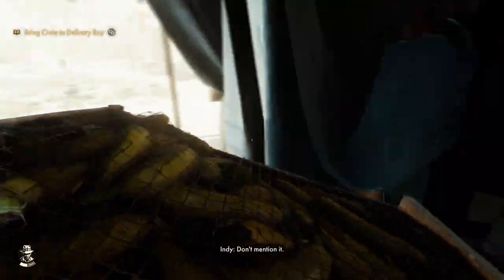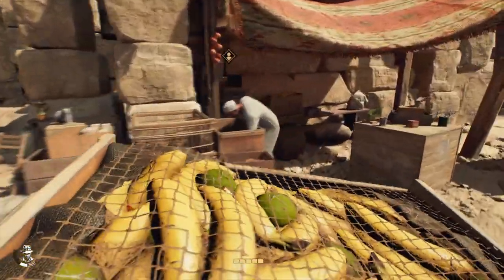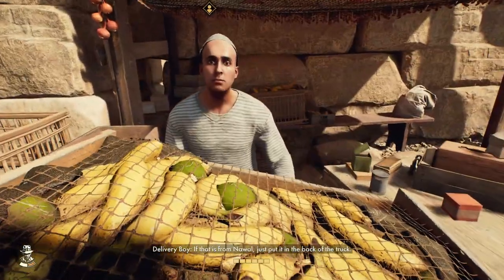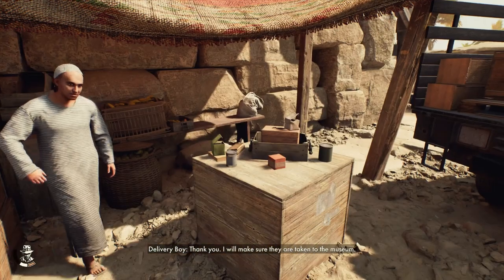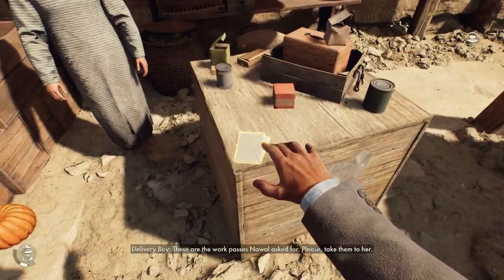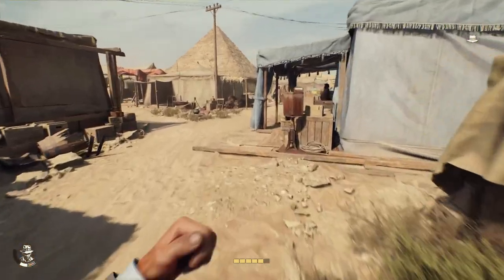Thank you. Really? Don't mention it. Who am I giving this to? Oh, this delivery boy. Okay. All right, good that you said that quickly. Bring work passes. Alright, can I actually click on it? There it is. Work passes back to Nawal.